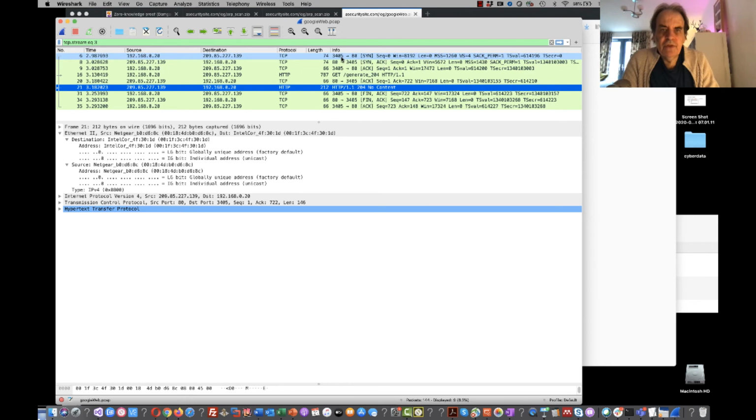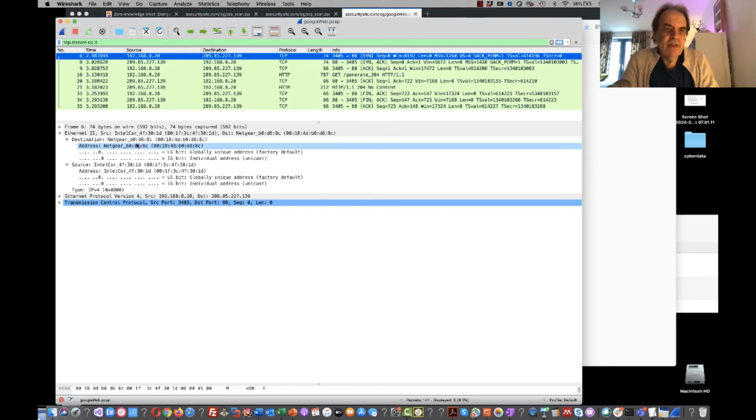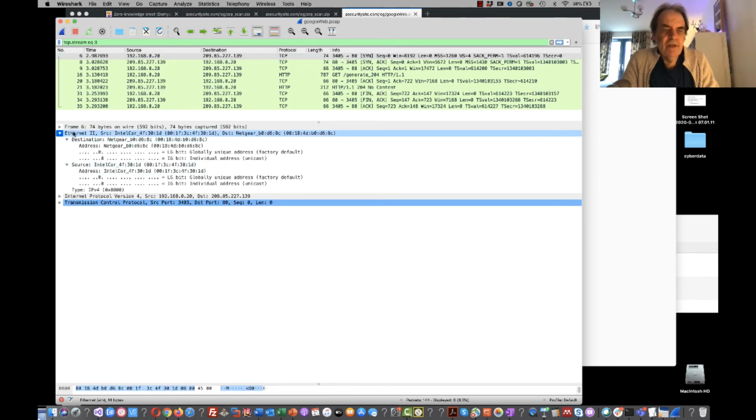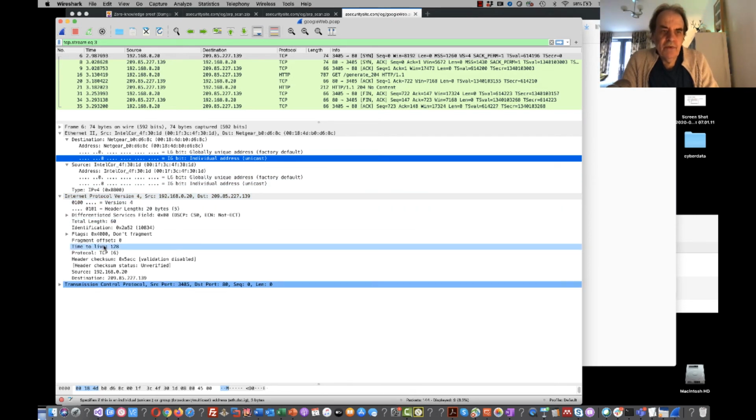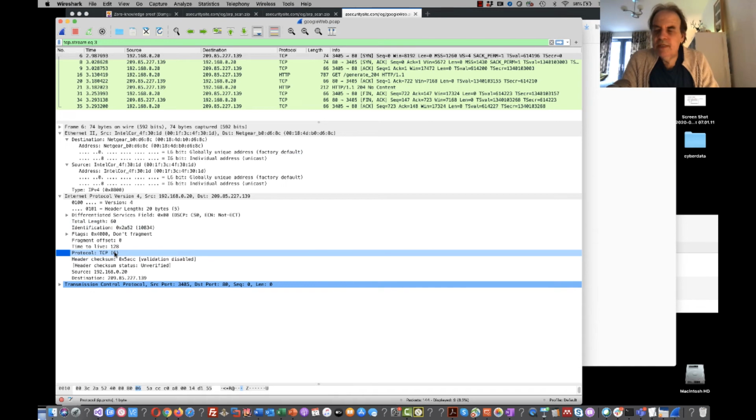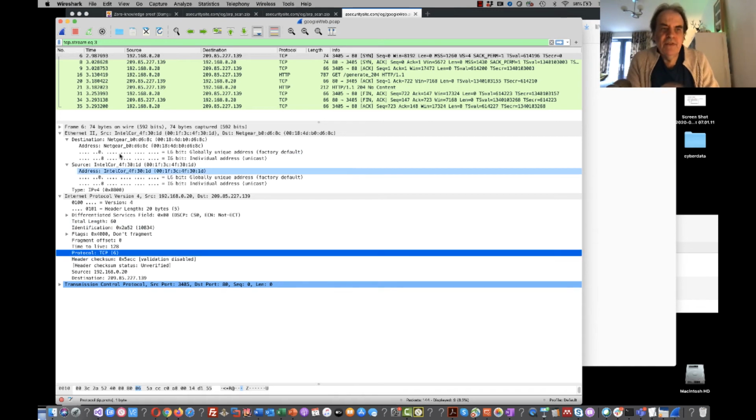Okay, so if we just look at the basic SYN itself, there's our Ethernet. The destination MAC address will be for the gateway in this case. And here is the IP4. So we see we're using TCP, protocol 6.